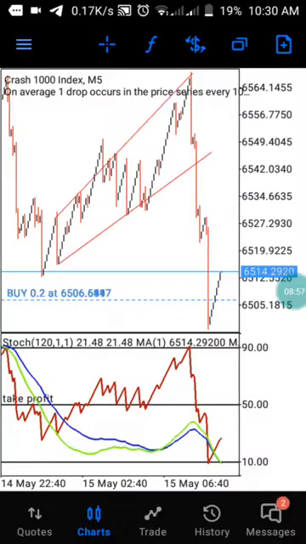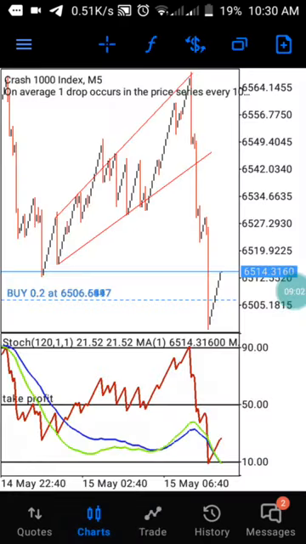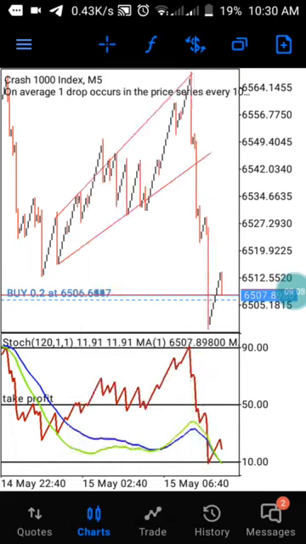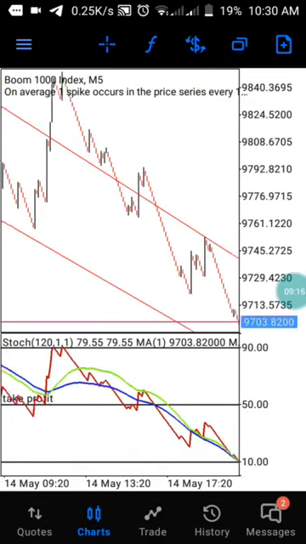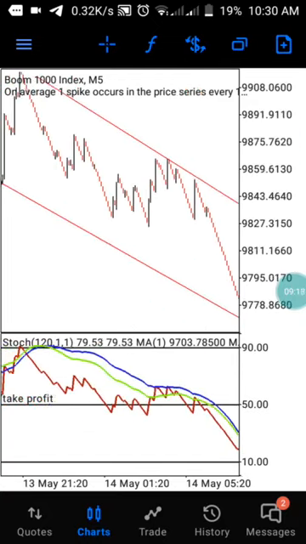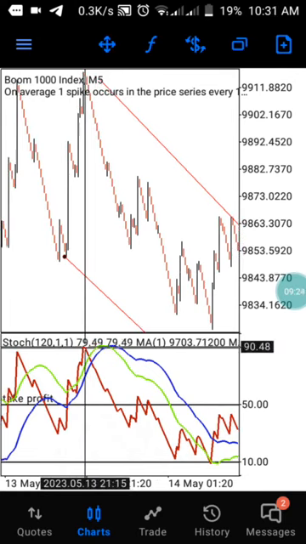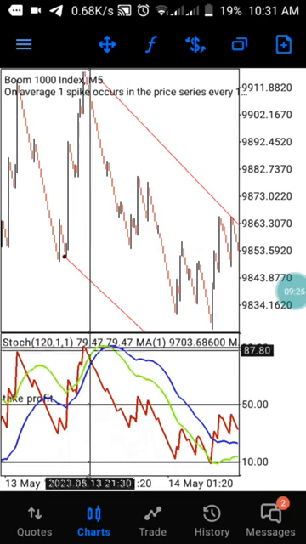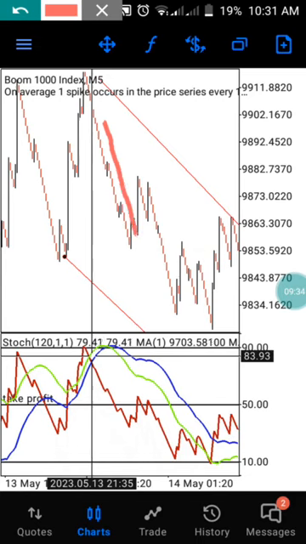Guys, you see now, the market is still respecting that particular level. So you can use this strategy to catch a lot of daily entries. The same thing also works on Boom 1000. The only thing you need to identify on Boom 1000 is your upper zone, which is the 90 level. So anytime you have your oscillator on the 90 level, and you have your two moving averages crossing the red 9, this is the right time for you to enter the market. So you have the ability to trade down the market in a very large way.